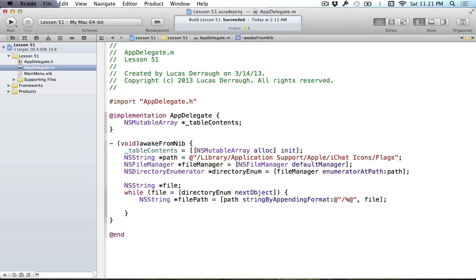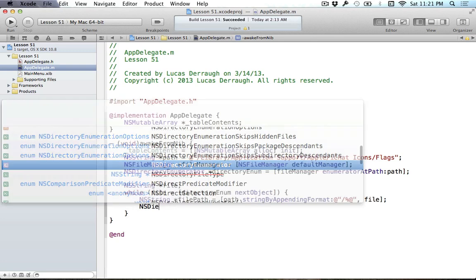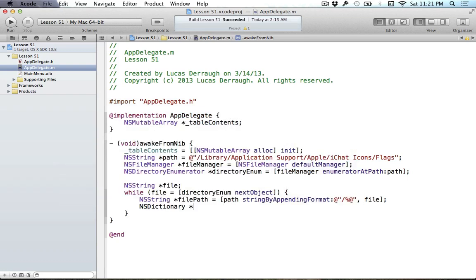And this is what we need because when we go to create an NSImage, we need to tell it the path where this picture is located. So now this is the file path, or the path to every single picture as we go through this while loop. Alright, so we'll create an NSDictionary here, and we'll just call this obj.